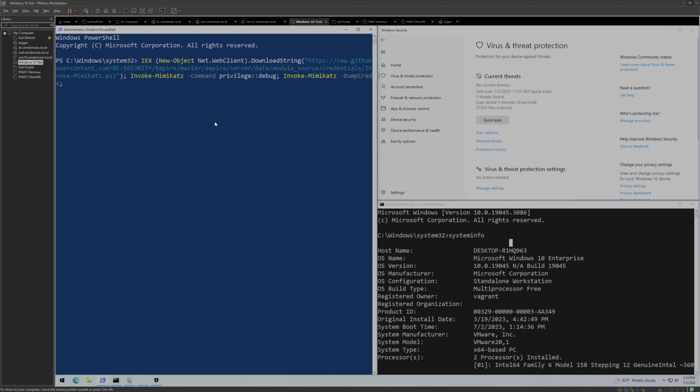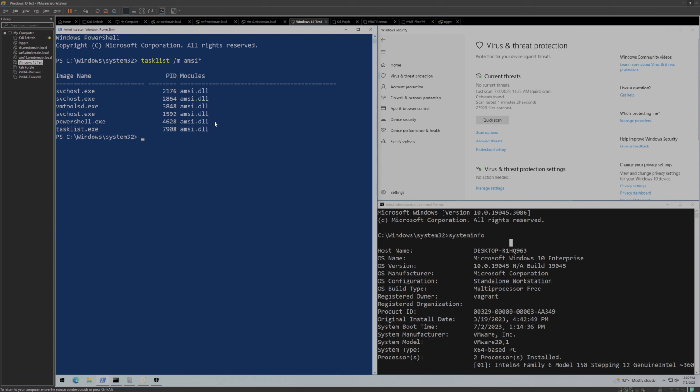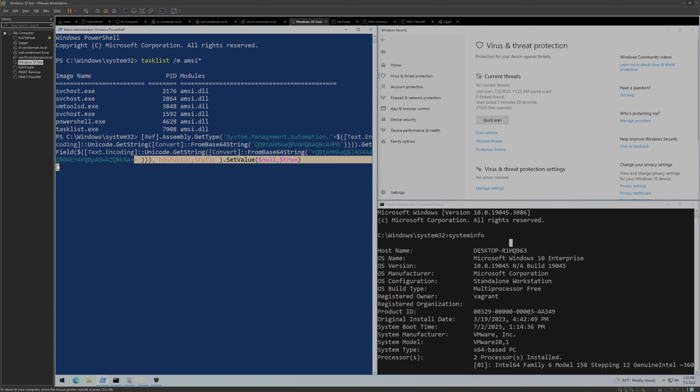So, just like I was explaining earlier, if we list everything that AMSI is currently loaded into, we see our current PowerShell actually does have AMSI loaded into it. And a simple fileless bypass of this involves using the System.Management.Automation tool and essentially throwing some base64 strings in there to reference AMSI, which if you decode this base64, that's essentially what it is, and we're setting it to a null pointer.